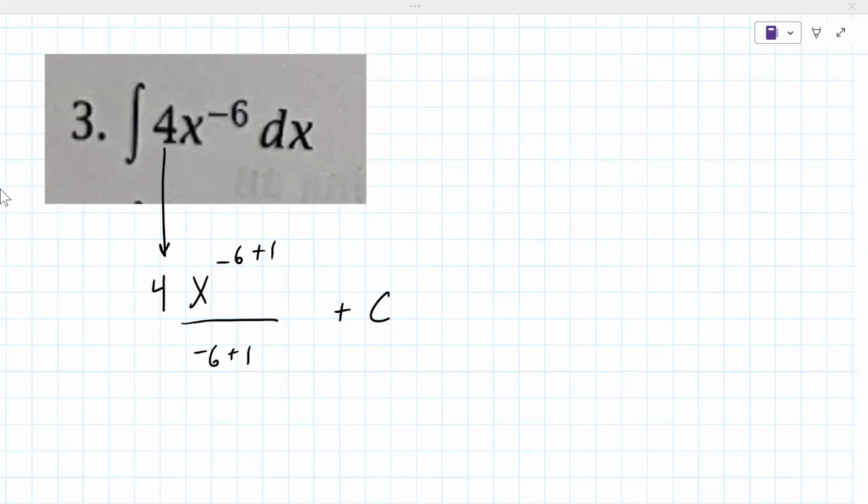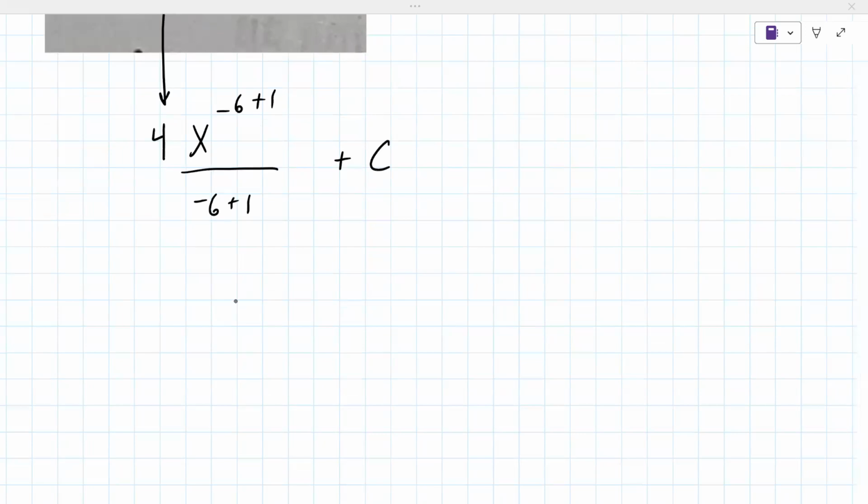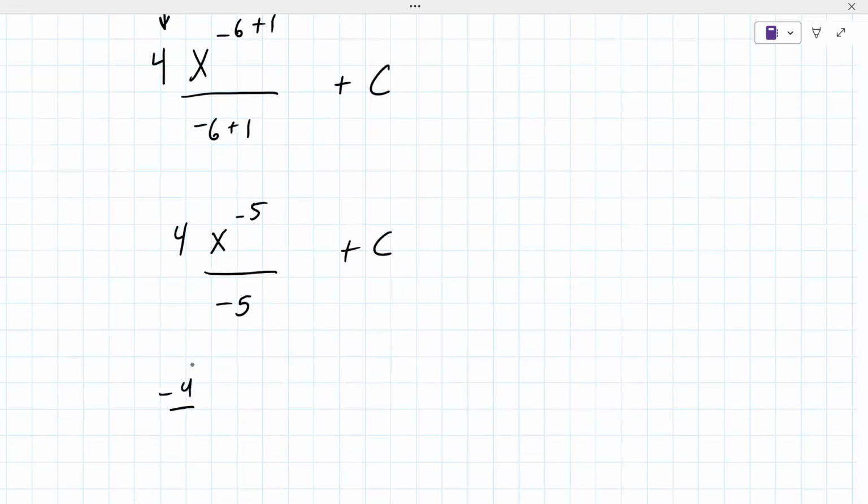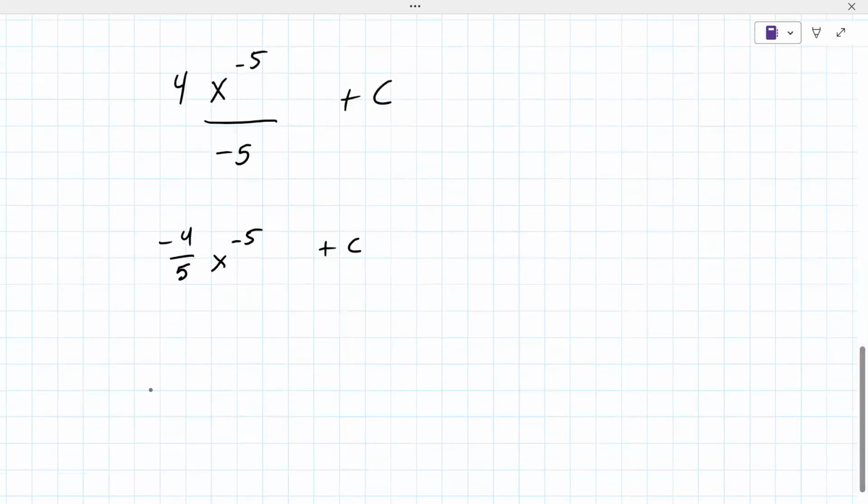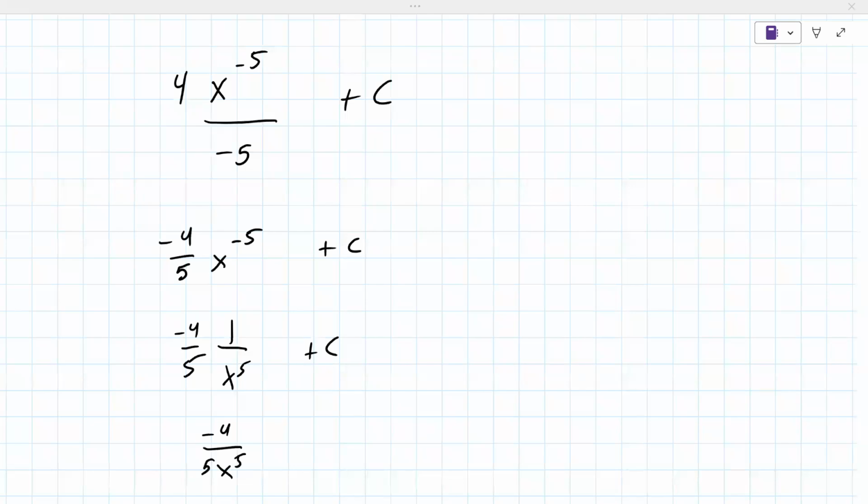So what you will start to do is be able to do this all much quicker, like you are with derivatives. Because this is not how it would be presented. It might be presented this way in some exams or books, but really the other way is that this becomes 1 over x to the 5th. And it becomes minus 4 over 5x to the 5th, like that. Okay. So why don't you try number 4 on your own?